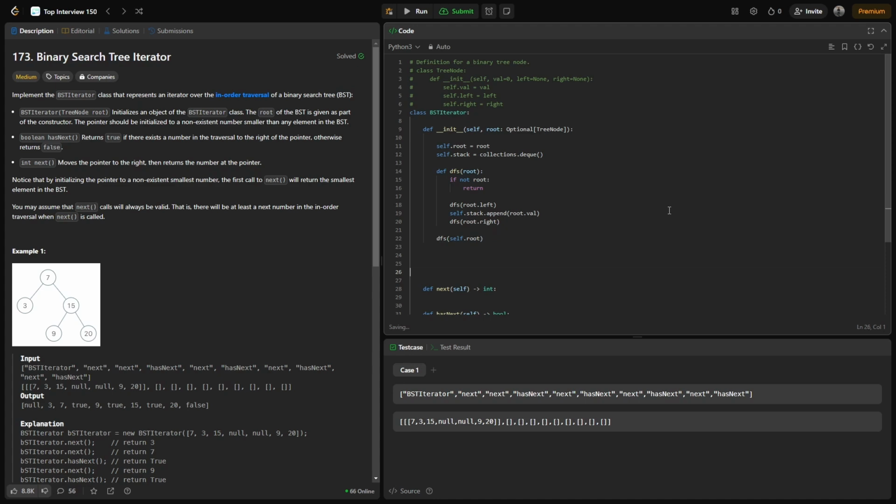That's it. I think our code is going to work and we are going to get the in order traversal added into our DQ.